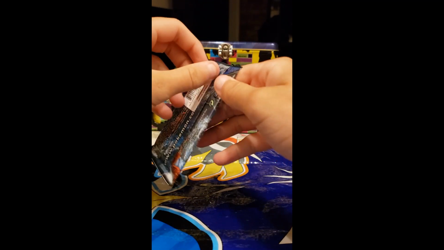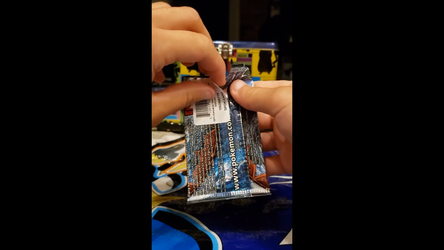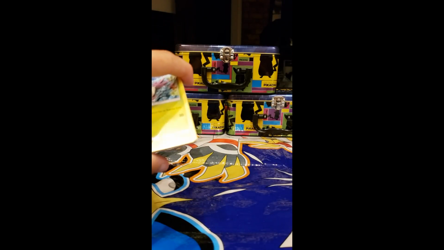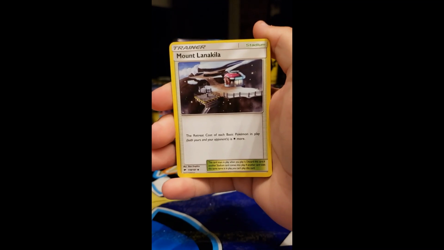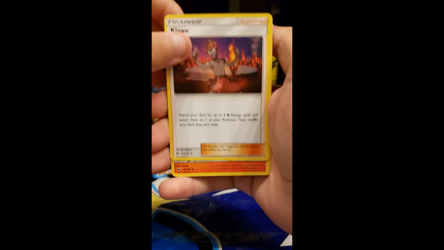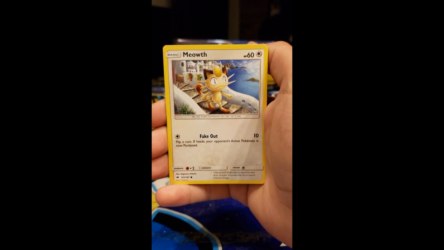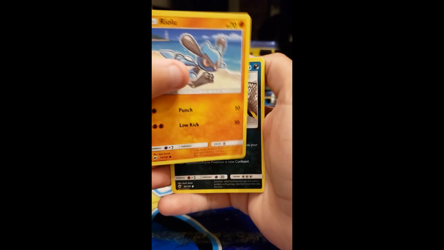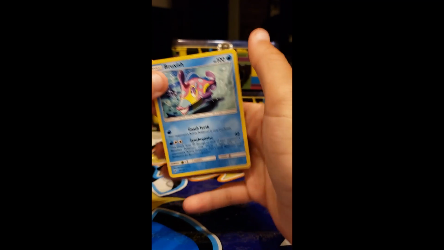So here's our second pack. This little tab they put on there is making it a bit hard to open, or I'm just nervous. That's definitely it. To our 1, 2, 3, 4 to the front. We got our Lightning Energy, Mount Lanakila, Kawi, Kaiwi, Simisear, Wimpod, Alolan Vulpix, Meowth, Riolu, love that art, Alolan Grimer, Super Scoop as the reverse holo, and a Bruxish. Definitely my favorite. Everyone's favorite.